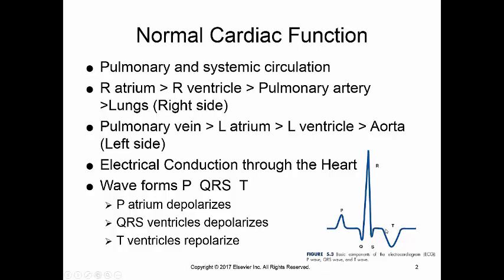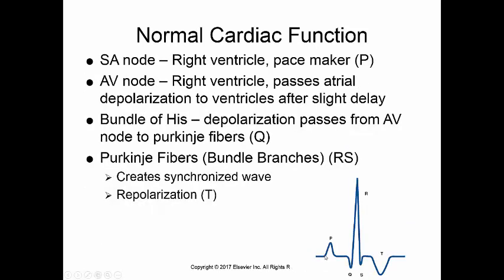the ventricles repolarize. So we have the SA node right here depolarizing, and that's going to start your P wave, and you're seeing this whole P wave right here as that electrical impulse goes across both the right and left atrium. Also within the right atrium is going to be the AV node, and the AV node is actually going to take that signal and it's going to pass it on to the ventricles, because there is no direct electrical conduction from the muscles from the atriums to the ventricles.